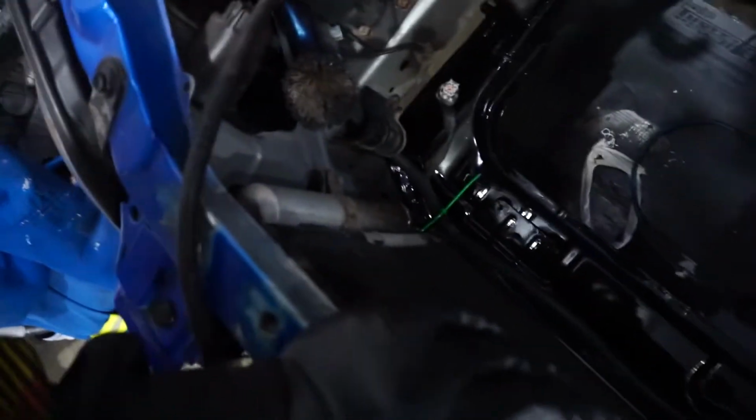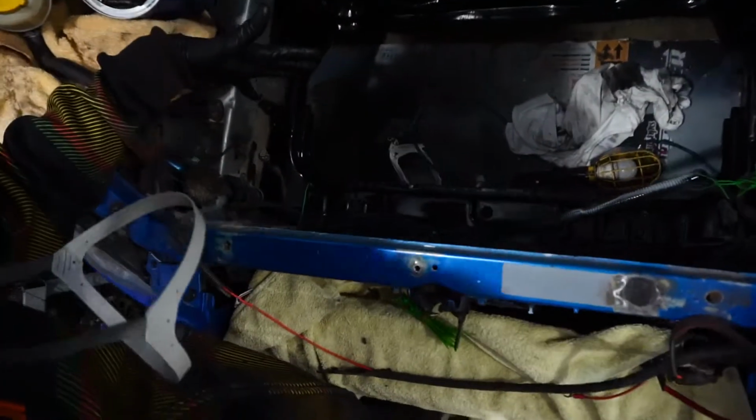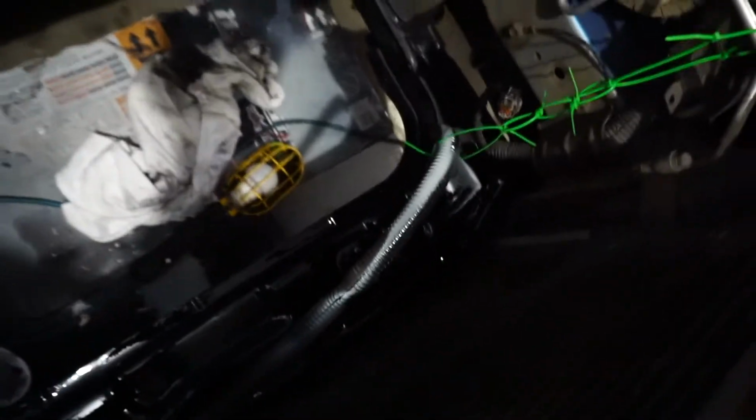But I got this area done. It's not too bad. There's some particles in it, there's some rust in it, but it looks so much better. Like you can see on the camera, it's this nice gloss black piece now compared to what it was before. It's kind of hard to get on camera just because it's so glossy, but it's nice gloss black now. It's nice, and it's just protected.